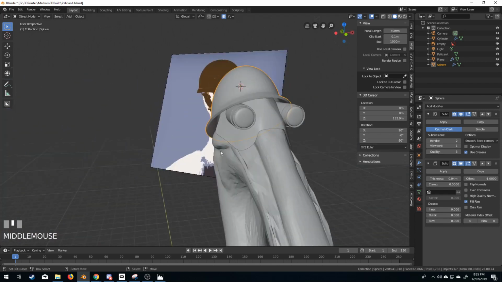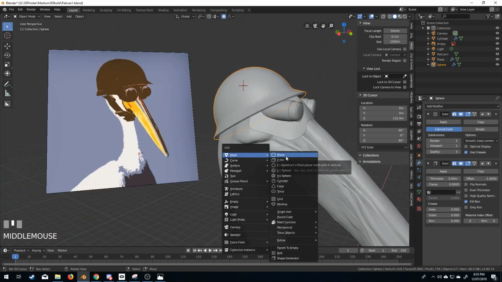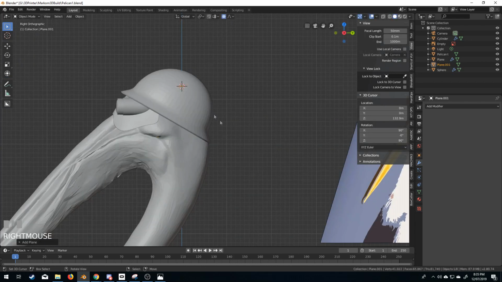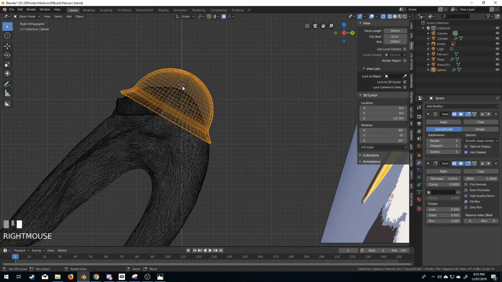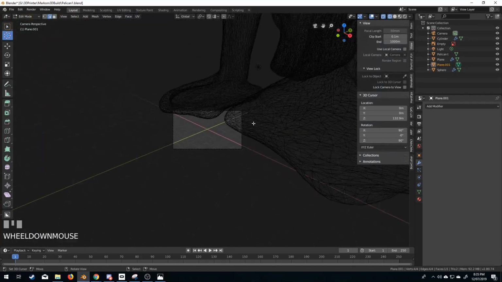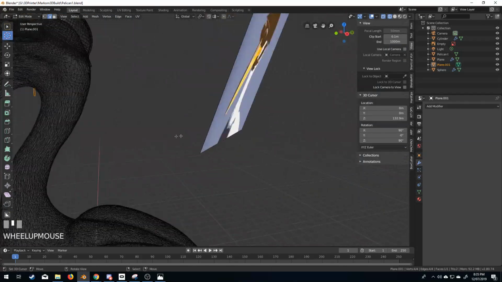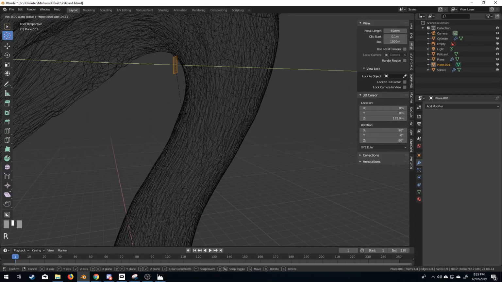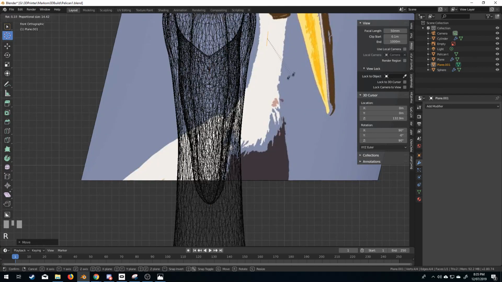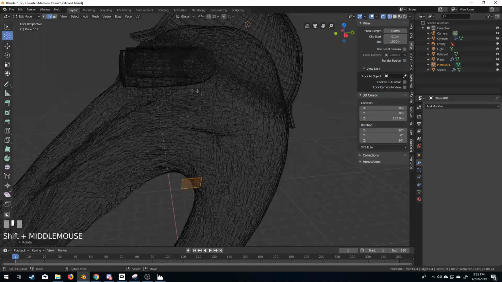Let's get this strap working now. So Shift A, add in a plane. Where are we? G. Oops. Tab into edit mode, turn off proportional editing. Select all, G, rotate, X, 90, Y. Oh, far out. Rotate, Y, 90, Z, 90, come on. And from here we'll do exactly what we did before with the first eye patch area.